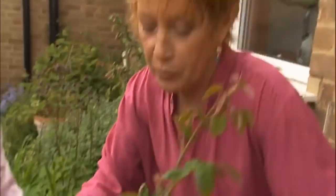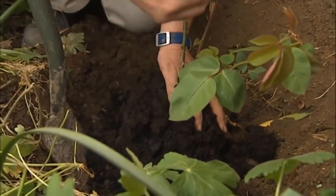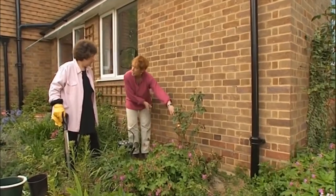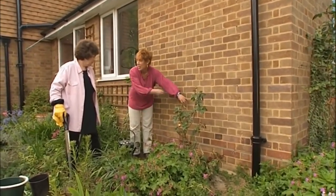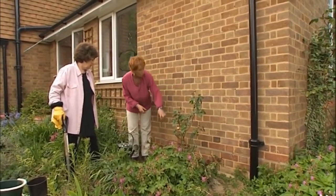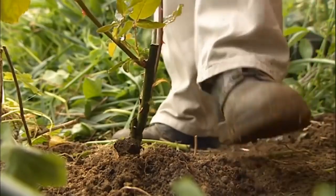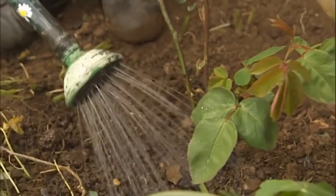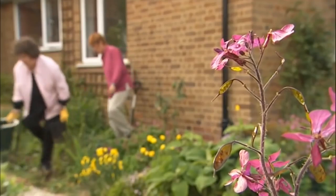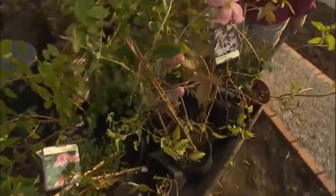It's suitable, and it's really important to choose a plant that's going to grow into the sort of space you've got. And when you put it in, just make absolutely certain that all this growth is going backwards from the graft. Right. It's got 3 main shoots. So if you have one for the centre and one for each side, and you just train them up first on canes, just tie it in loosely till it gets somewhere like where it wants to go. And then make sure that central growth you never cut back, because that's going to go right at the middle of your wall. Diana's rose will soon be clambering up the wall. Eventually she'll put in wires to support it. 1 plant down, 23 to go.